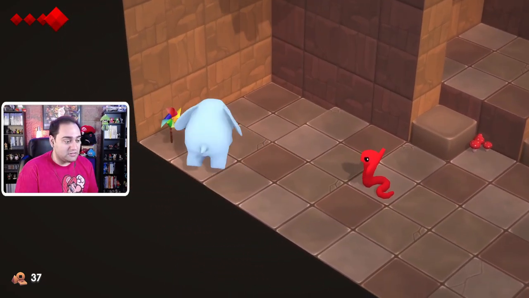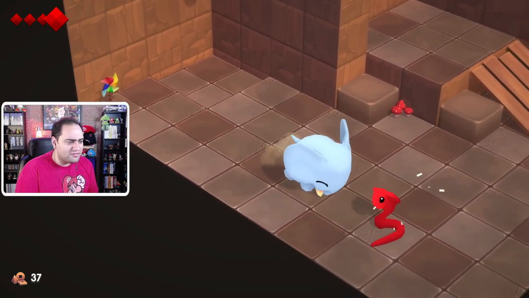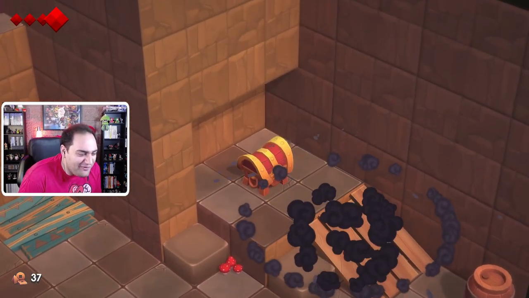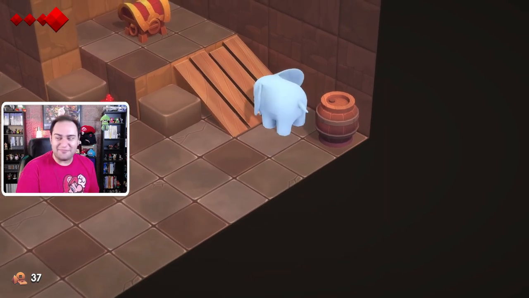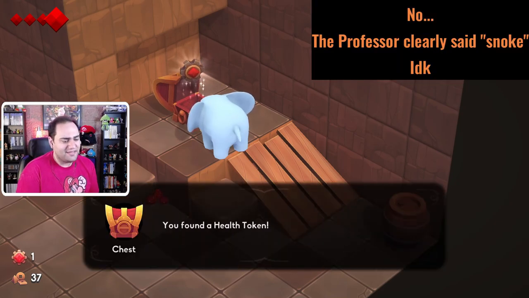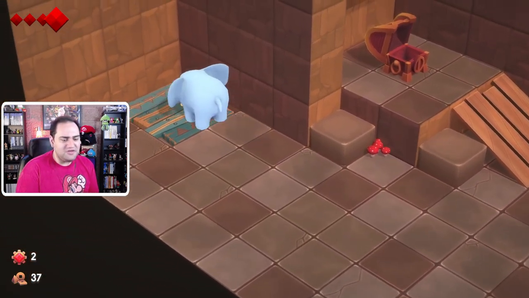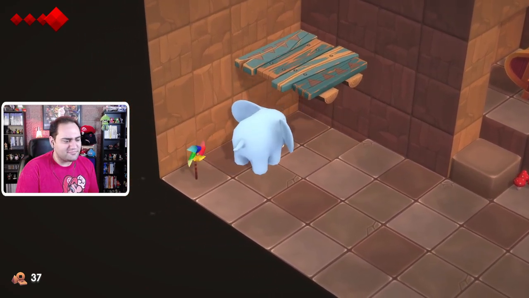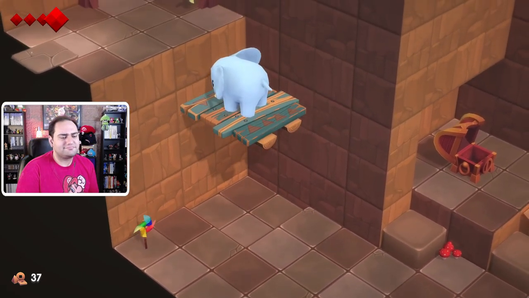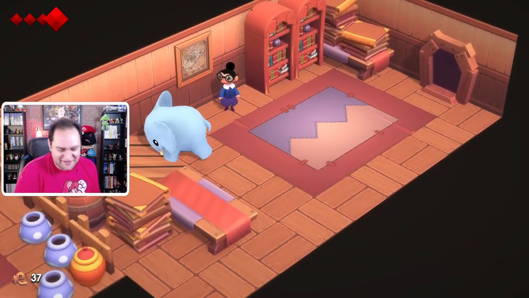Wait, were they just snakes? And I was misreading snake as Snoke? Wait, we're gonna have to go back and read that. Was that an A and I was reading it as an O? Now I'm not sure. Now I'm doubting myself. Maybe editing Eugene can fill me in here. A health token. Perfect. Did he just say snakes and I was... Now I'm doubting myself. Hold on.